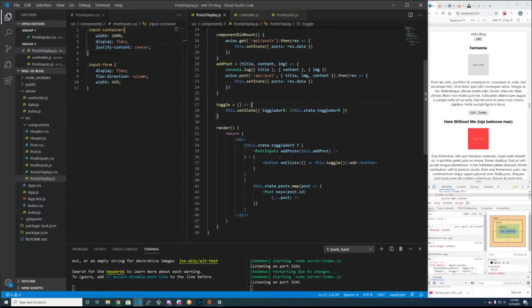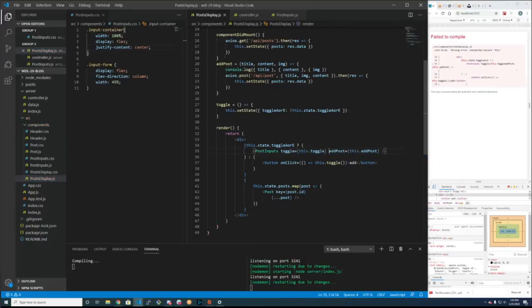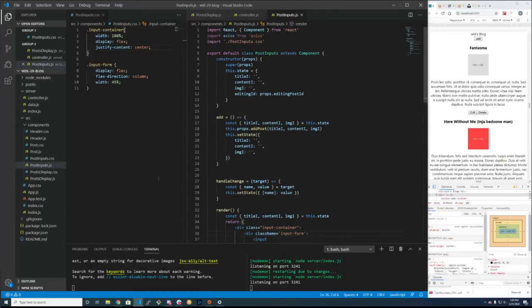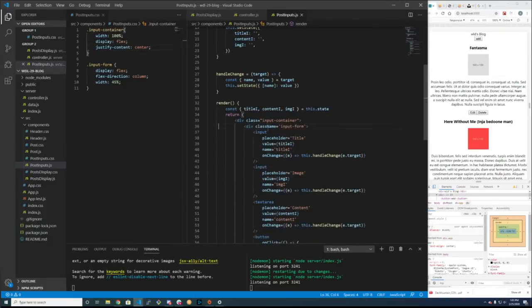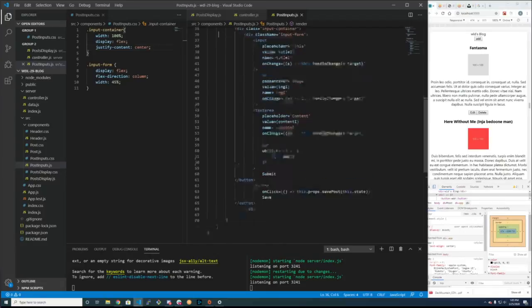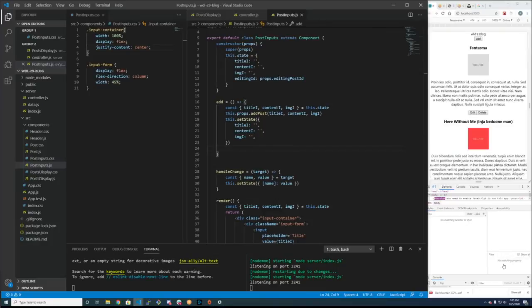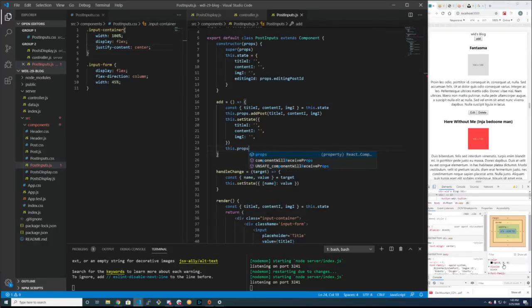Since I'm doing that, I'm going to pass it into this, toggle equals this dot state, it's this dot toggle. Since that's there now, I can go to post inputs, and on this add functionality, this is what I want to do. Yeah, this dot add. I want to make that disappear, right? So this dot props dot toggle.